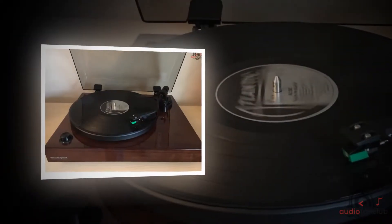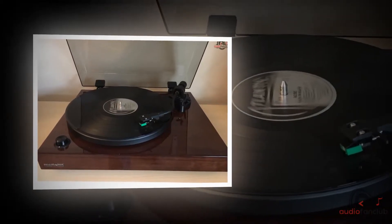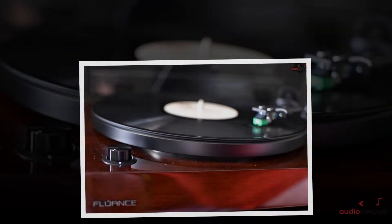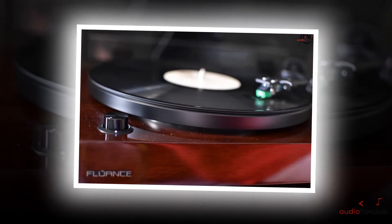What is unique about the Fluence RT81 High Fidelity Vinyl Turntable Record Player? First, discovering your love for music: tune into pure music in a fresh new path with this rigid die-cast aluminum turntable that comes with a standard mount headshell, MM cartridge, DC servo motor, and revolution rates of 33 and one-third or 45 RPM.